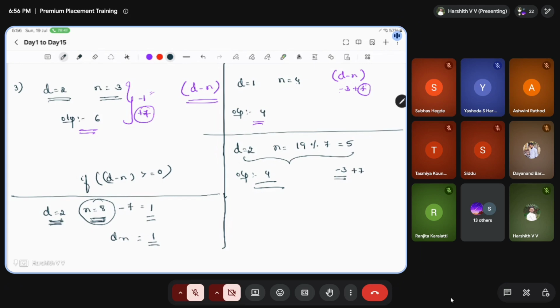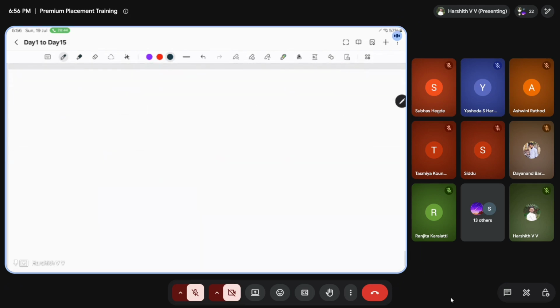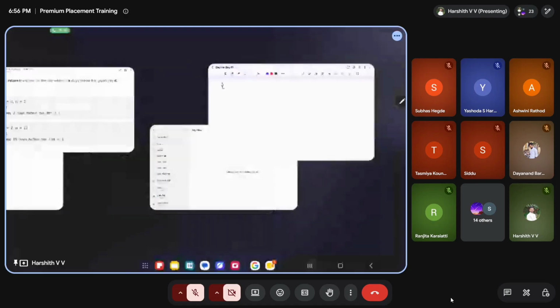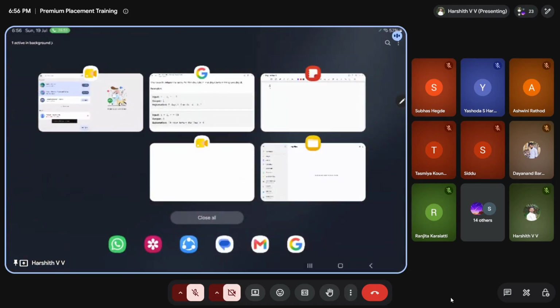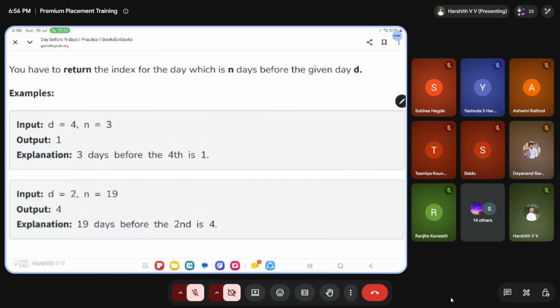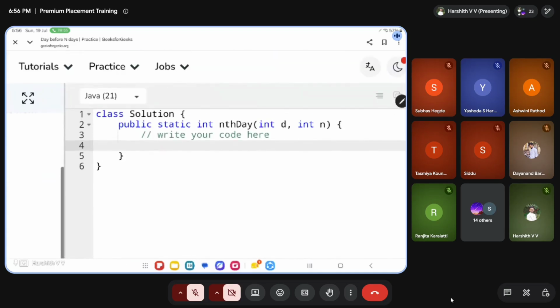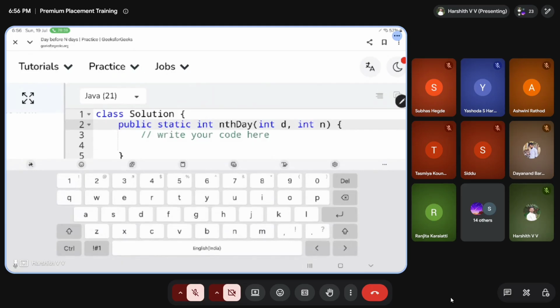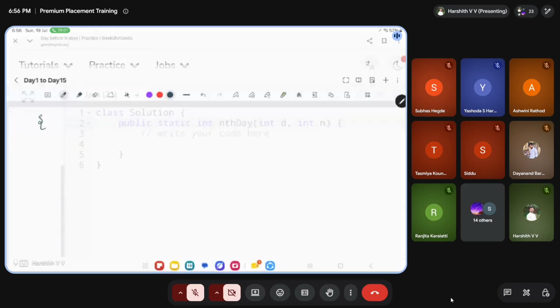Okay. Now let us write the program. You tell me how to write the program. I've explained the logic here and I'll show you how they have given the code also. Whether the return type is there or not, let me check that. Yes, we have a return type. What is the return type here? Int. Okay, we need to return the value.